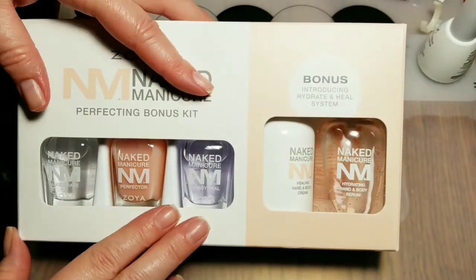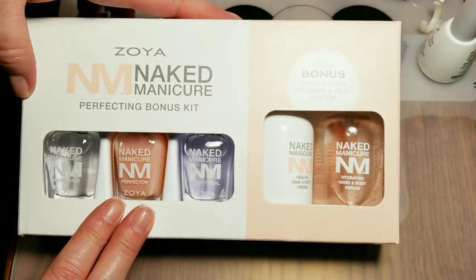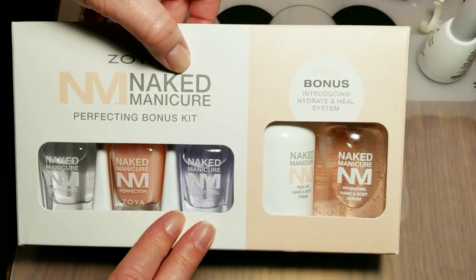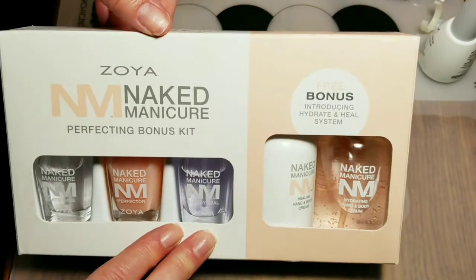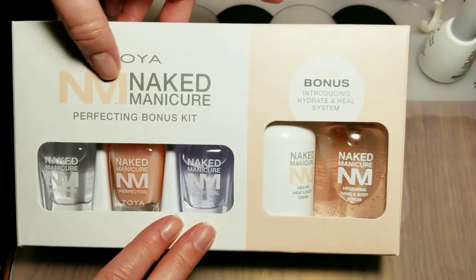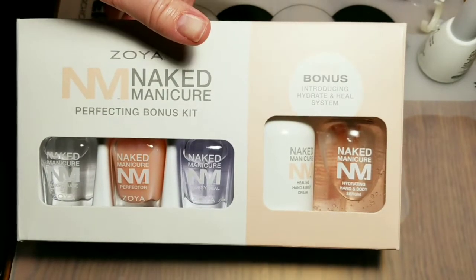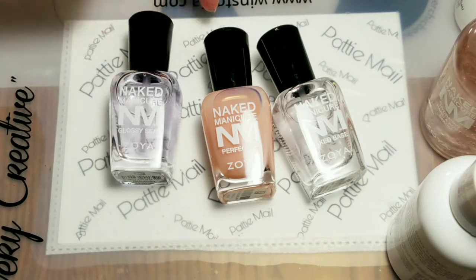Okay, so for this video, I'm going natural, so I'm going to use some regular nail polishes by Zoya. I've got this natural manicure kit right here, because we can't say that word on YouTube. If they hear it, they flag your video as inappropriate or whatever, so I'm not even going there. So we're just going to use natural, or NM. This is our NM manicure set. I don't want to get flagged as being naughty or anything like that.